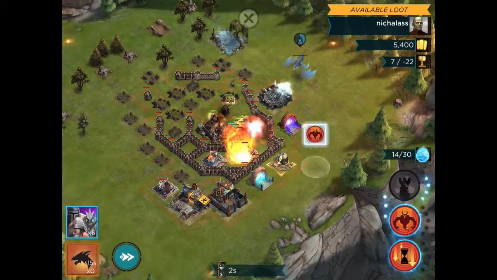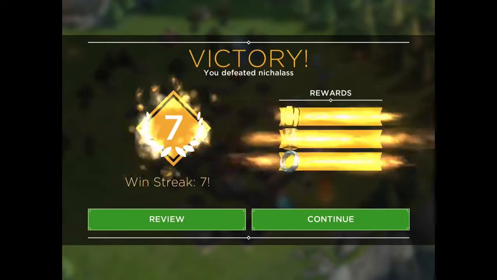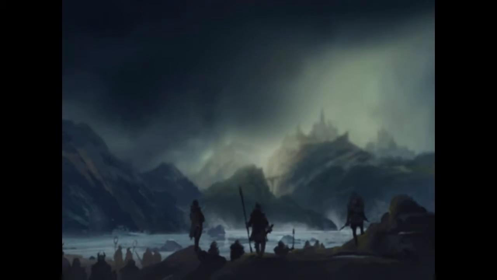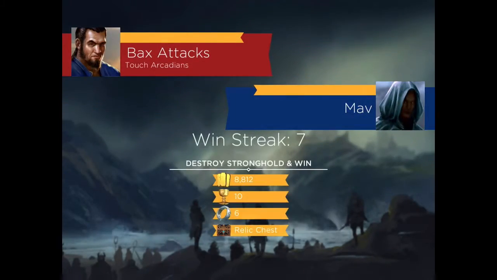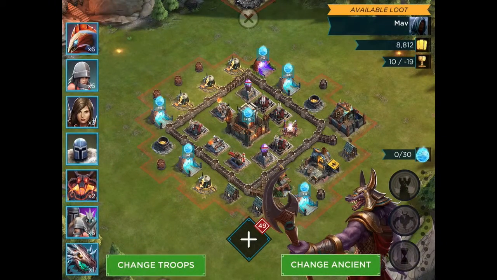The sandstorm will slow down those buildings. And with time running out, we dropped a fire elemental to try to grab that last gold that we could. So probably should have got a little quicker on the attack, but that still went well. Still got the win. And now we'll be going for win streak number 8 and a relic chest.